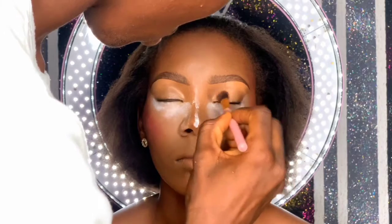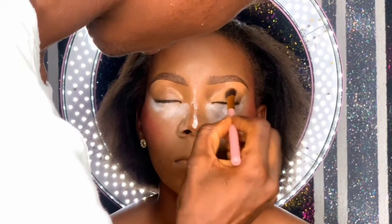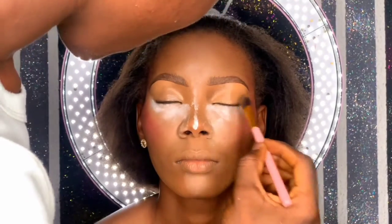Now I'm just using a blending brush on the high lid and applying concealer just to blend it out. I think I need to get water. That's why I'm saying nonsense. Let me let you guys watch this process.